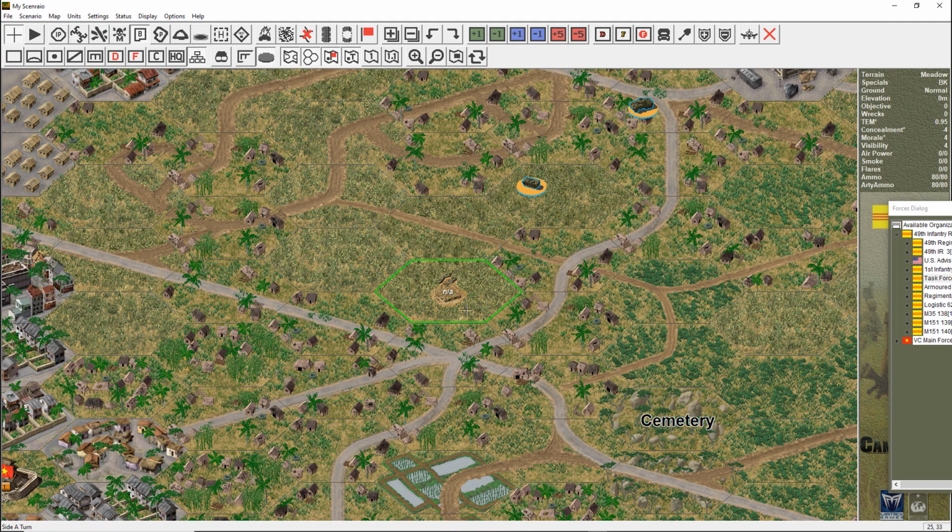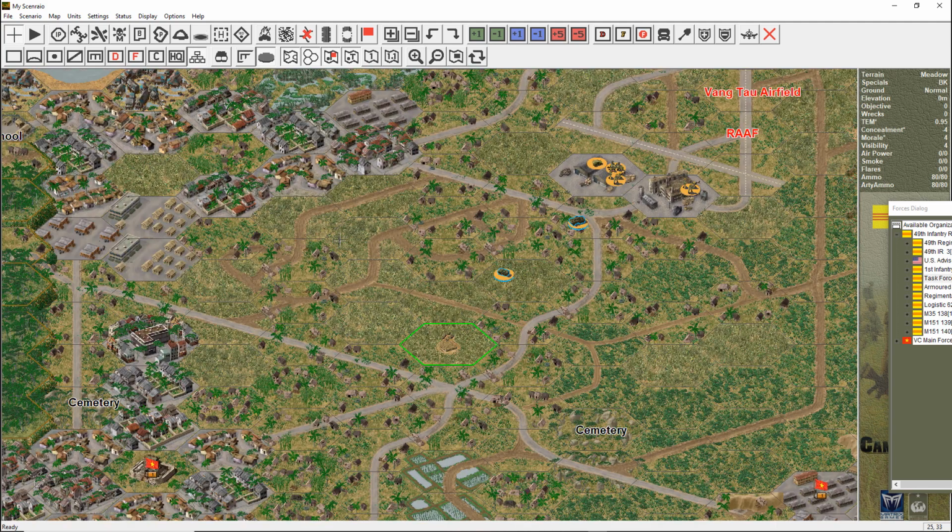Alright, so in this case, nobody knows the bunker is there. Side A knows the bunker is there. Side B knows the bunker is there. Both sides know the bunker is there. In the game, if this was a side B bunker and it was occupied, the side A player will not be able to know it's a bunker until they've successfully captured it. Fog of war. Totally fog of war.